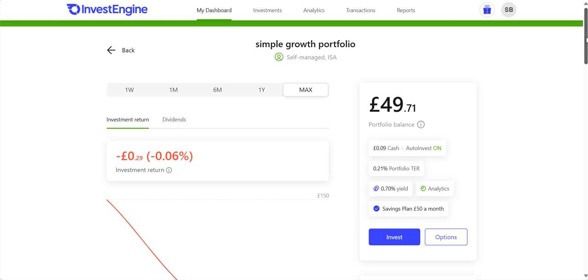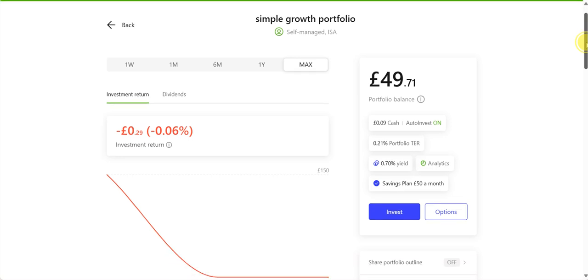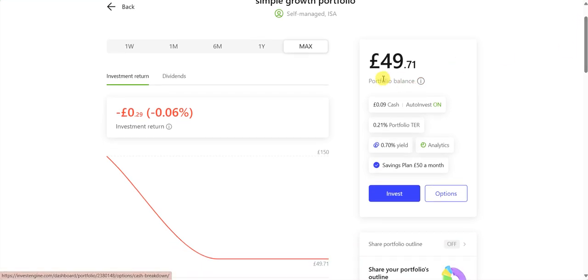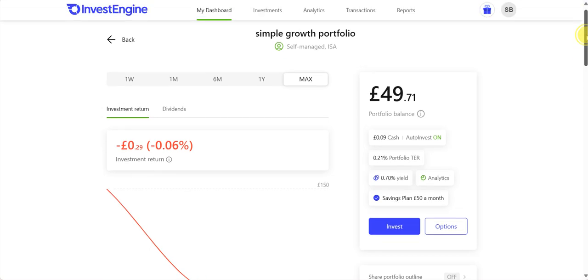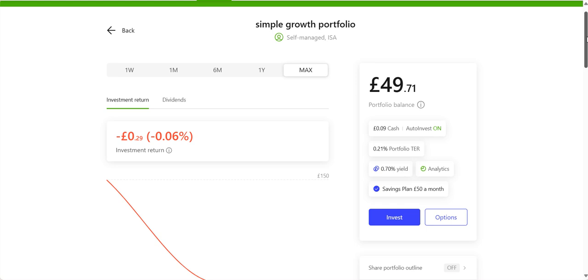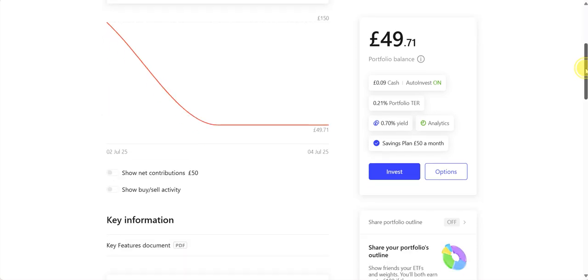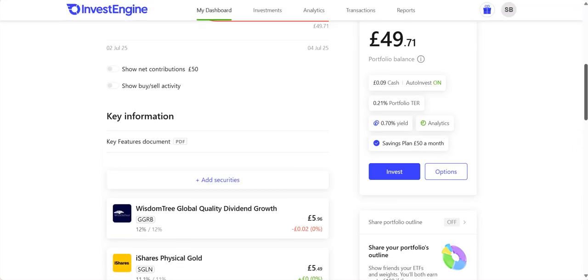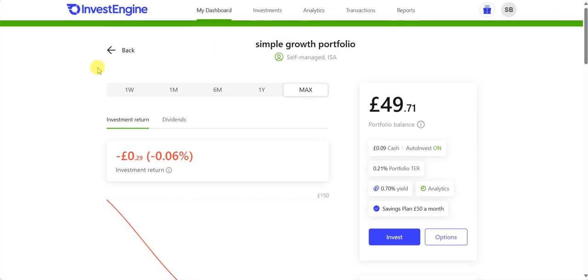So what I'm going to do is a weekly update to show you how the portfolio is going. Obviously I've only just invested £50 in there, and there's a little bit of my cash stuck here. And I'm investing £50 a month. So if you want to follow the portfolio and see how it's doing, I've set up a playlist for this as well, so we can see how it goes. Like I say, this is for if you don't want to invest in the other things on my other portfolio, which is a more diversified growth portfolio where I've got a lot more ETFs in there.